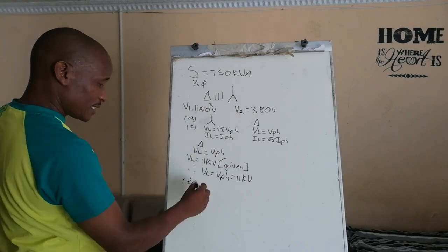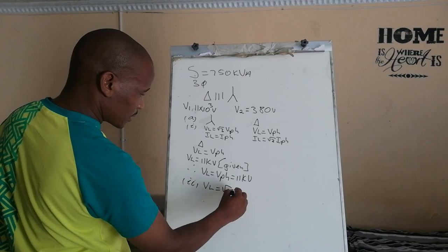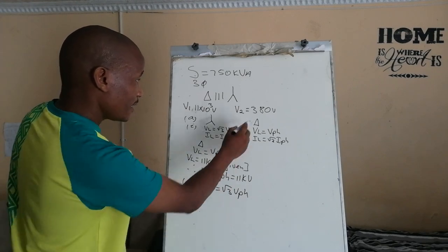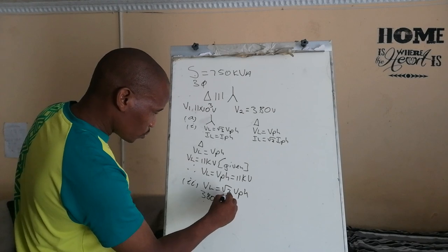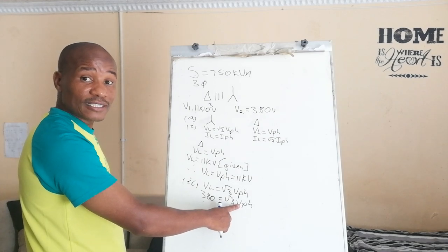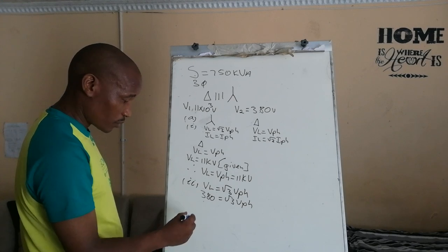In a star connected system, V line is equal to root 3 V phase. You are given the line voltage as 380. 380 is equal to root 3 V phase. Let's do the phase voltage, that's what is needed. Let's make the phase voltage subject of the formula by dividing by the square root 3.